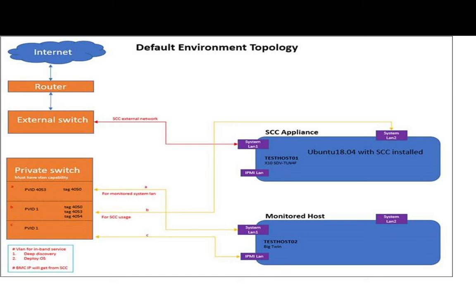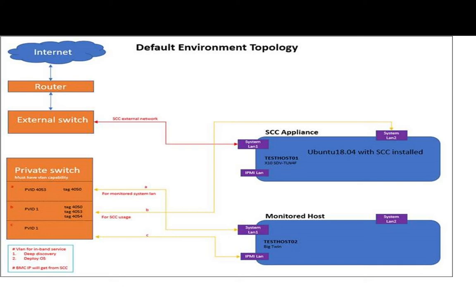LAN 1. The external facing NIC will need access to the external internet to be able to pull down software dependencies that SCC's kernel will need to utilize. It is strongly recommended when communicating to the external network you set up a perimeter firewall or allow for proxy access so that SCC is successful on pulling software dependencies from mirrors that are connected to the internet. For the external facing NIC, you're open to choose any PVID VLAN you want.